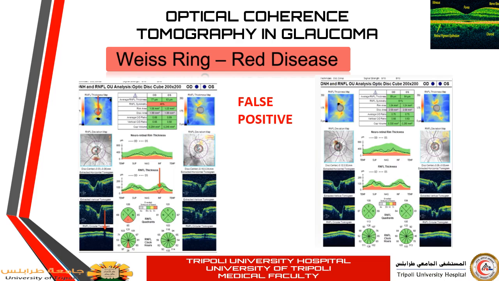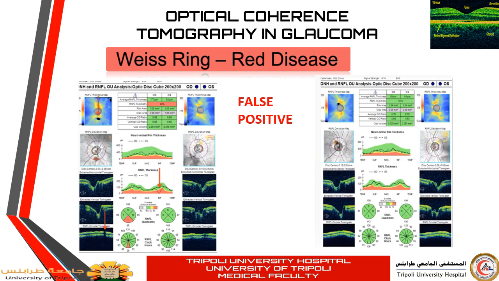Another artifact or abnormality is what's called red disease, or the false positive. Red disease means that the image appears red, that's abnormal. However, your patient is normal. As we mentioned before, this can be because of an artifact. For example, when you look at this map on the left side, there is an artifact here due to detachment of the vitreous, which is called the Weiss ring. And this makes a shadow in your image, dotted in black here in the thickness map. And this is reflected back into the deviation map by this red area.